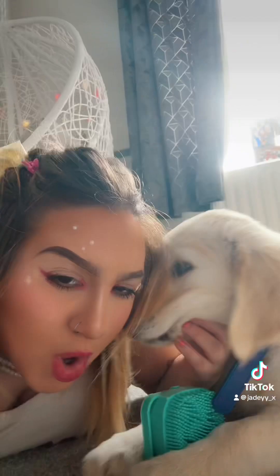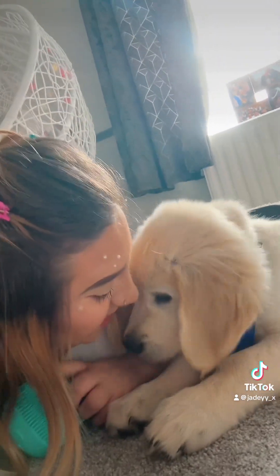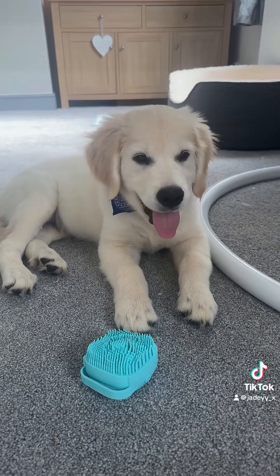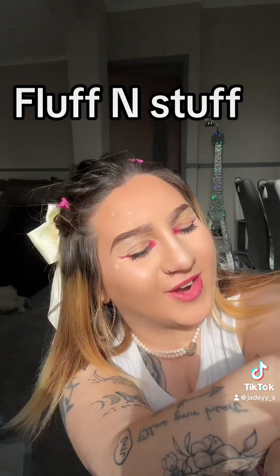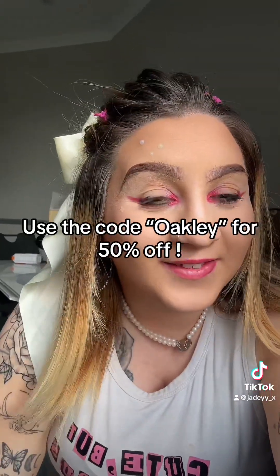So our rating — we give all of this a good eight out of ten! He wants to play with everything right now. Overall Oakley is one happy puppy. Thank you to Fluff and Stuff for sending me these products — I love them and so does Oakley. We'll definitely be using them. It rains a lot in the UK so we'll definitely be using the raincoat, the shower brush is really handy, and the collar he's wearing permanently. All three are really good products. I'd highly recommend checking the website out — you can get 50% off using the code 'Oakley'.